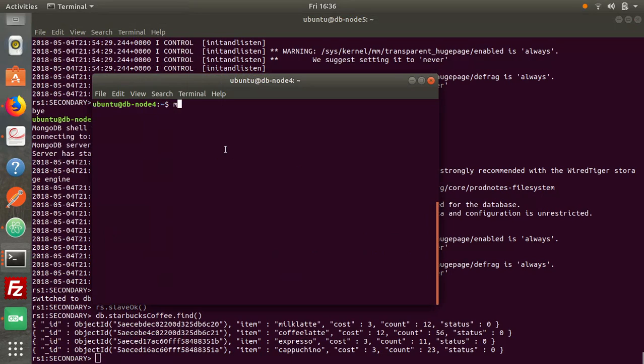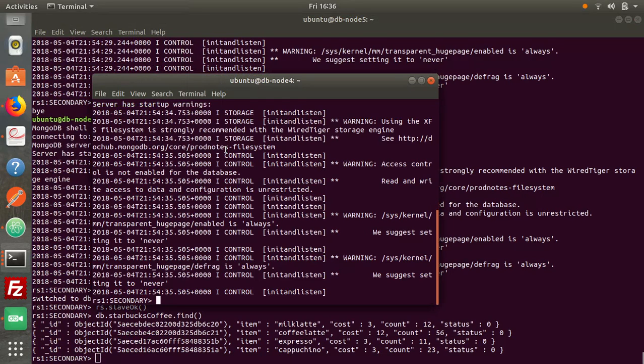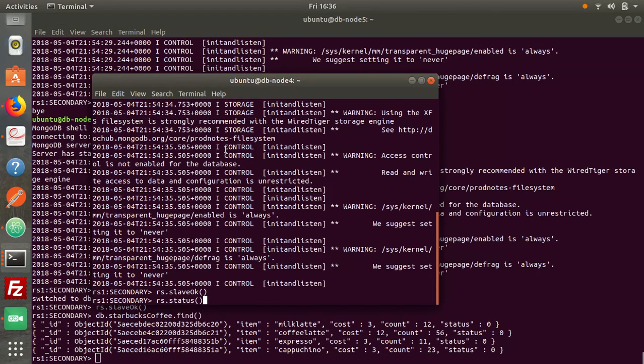So suppose this is node 4. I'll do a mongo here, rs.slaveOk, and I'll find.